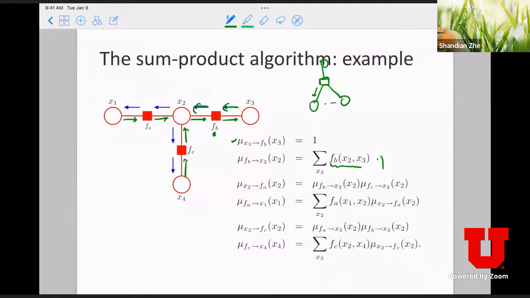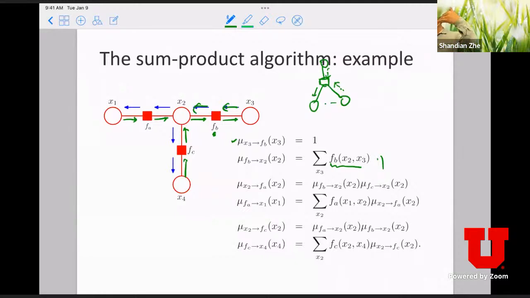Because in the first pass you have already collected the messages from all of its children to itself, and also from the root to the current node, you have already collected the message from your parent to you. So when you compute the message from yourself to any of your children, you have all the dependent messages ready as well.